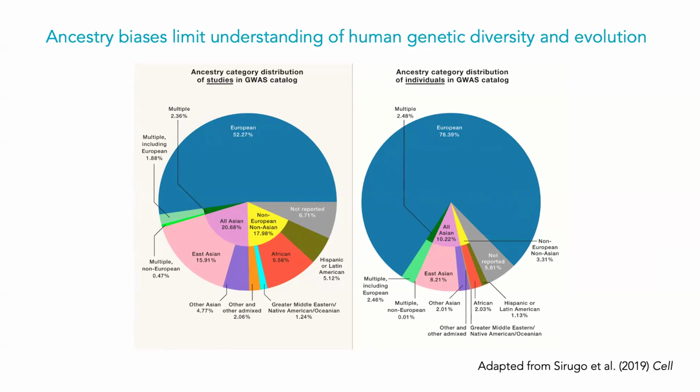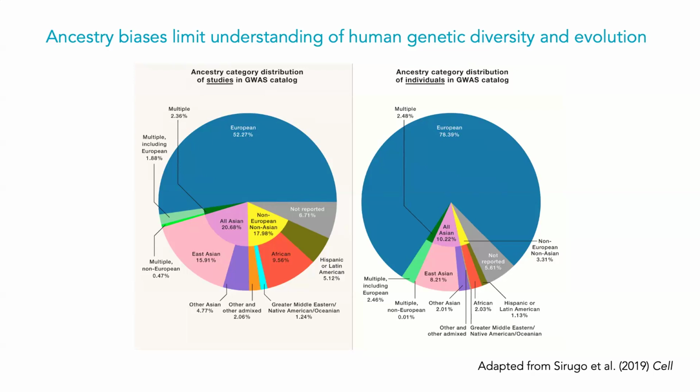And that is a problem if we want to understand the evolutionary forces that have shaped our genomes, but also we might be missing associations that involve loci that are frequency differentiated across populations, or especially rare variation that is sort of by definition recent and therefore geographically stratified. This has gotten a little bit better over recent years, but not dramatically better.